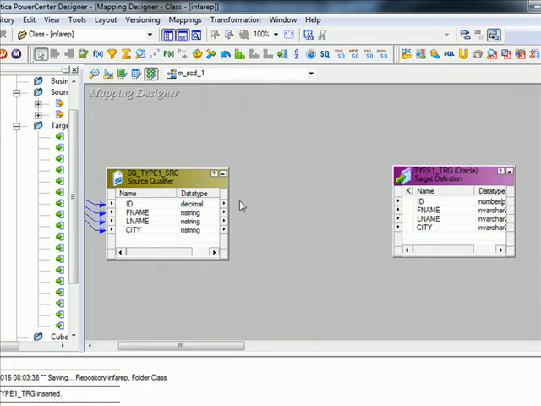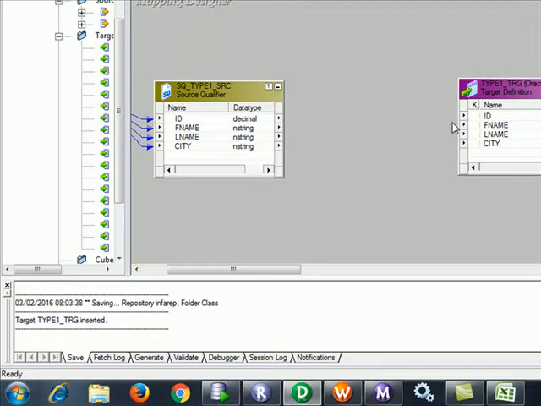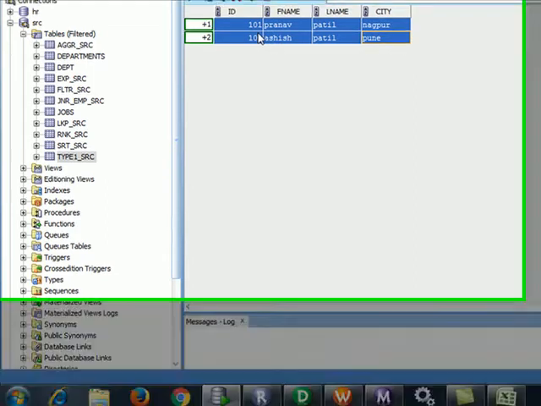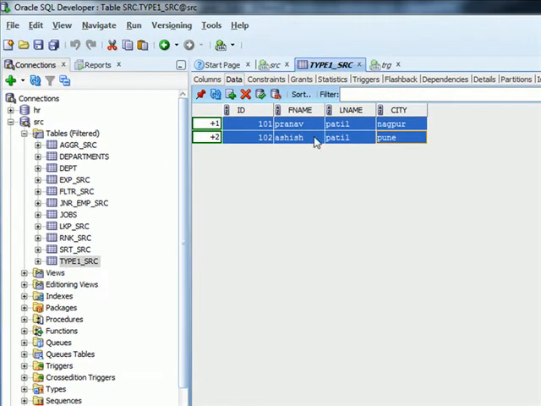So now what is my requirement is, if the record exists in target, I just want to update that record. If record does not exist in the target, it should get inserted. Fine.